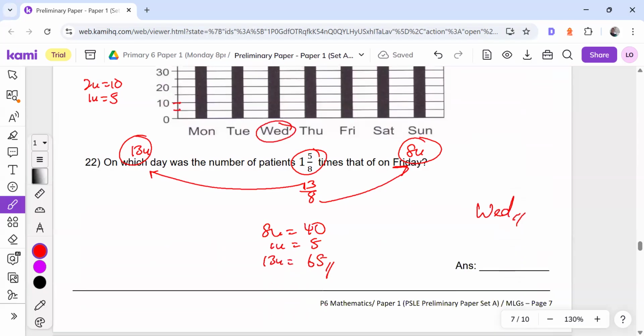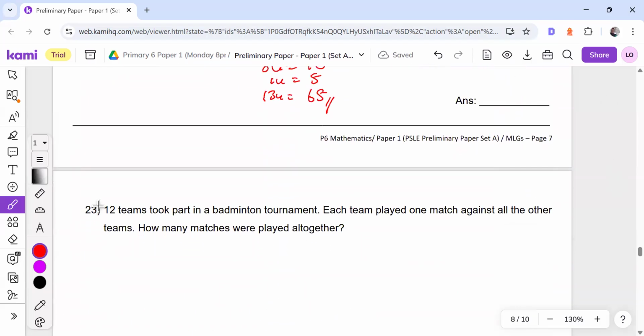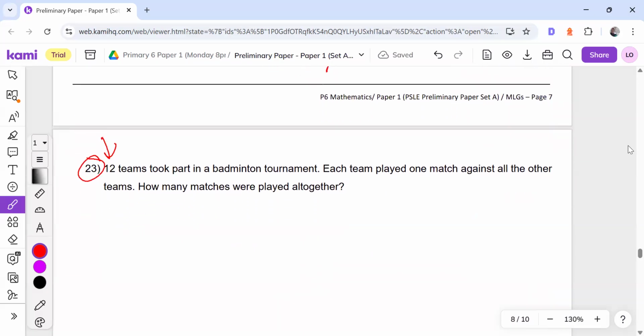Okay, let's go to the next one. Okay, now this one. This is the one. Looks simple, but can be hard. This is actually a primary 3 question. Can be a primary 3 or primary 4. All right? And it's, okay, how do you do this? Branching. Okay, there's something called branching method.